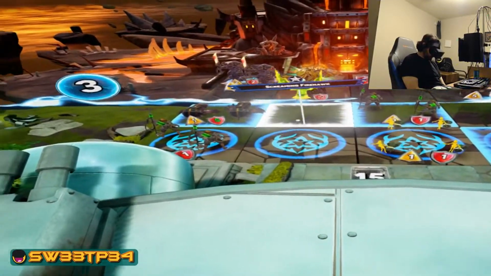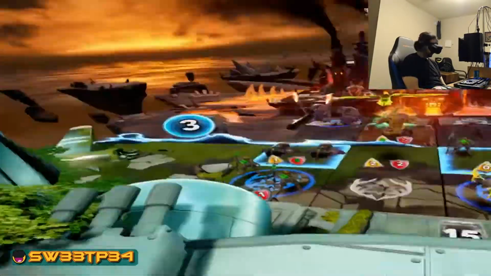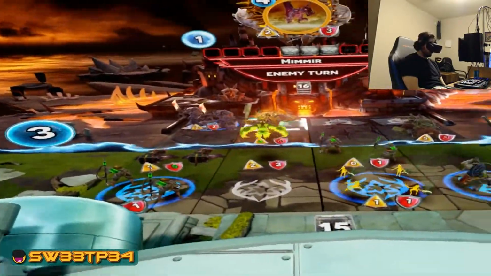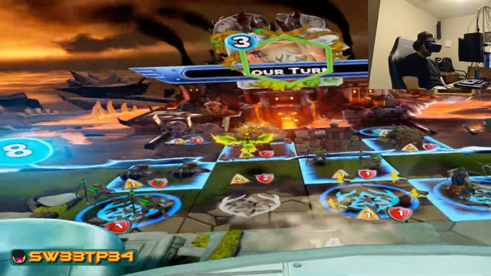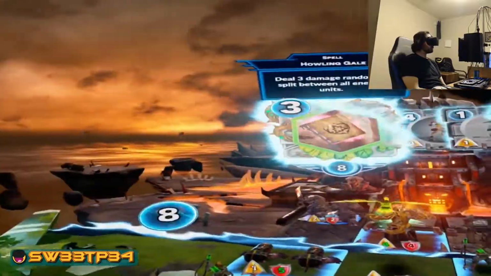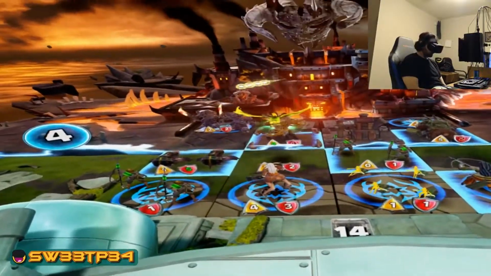You only get to start with one class, and you really have to grind to get the classes, or you can buy in with cash. I think it's $25 for the quote-unquote full game, even though they've released another class that you would have to buy. But I'm not going to spend money. I'll do it the hard way.